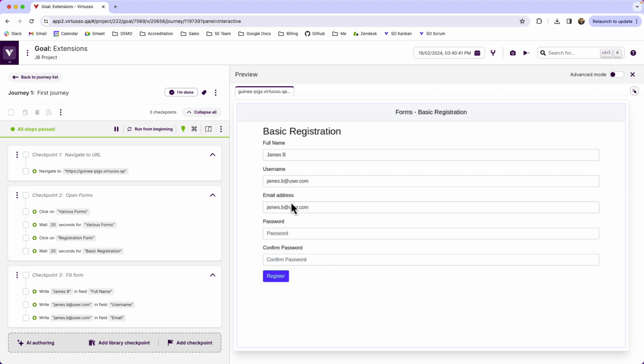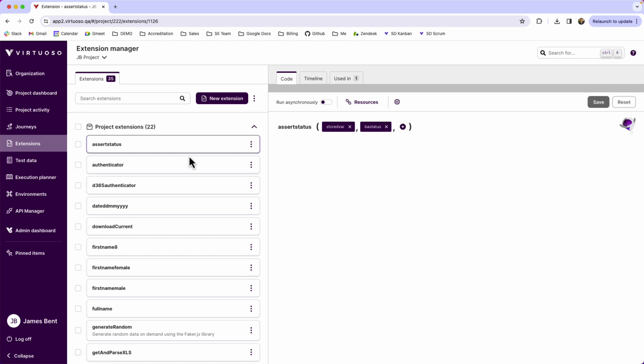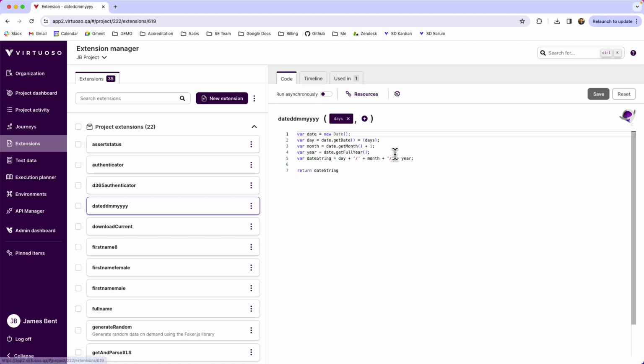So firstly, extensions, what are they? If you recall, extensions are basically where you can use JavaScript to create your own custom natural language that you can then use in a test. That's fantastic because it makes Virtuoso extendable and very low code, but the trouble is, taking this extension here for example, I don't really know what that does unless I wrote it, or I can read the JavaScript, or I just take a guess. It doesn't really tell me what it's doing.